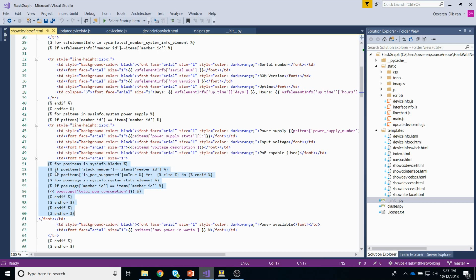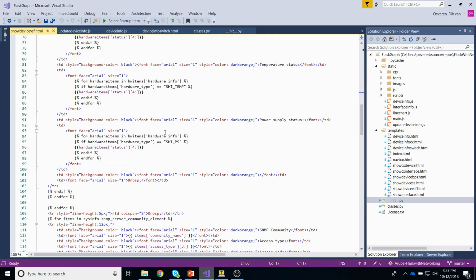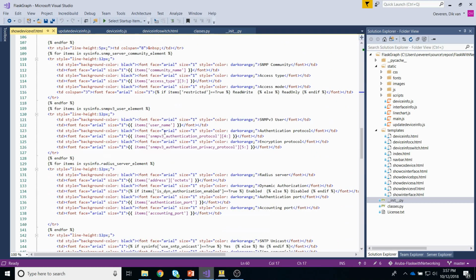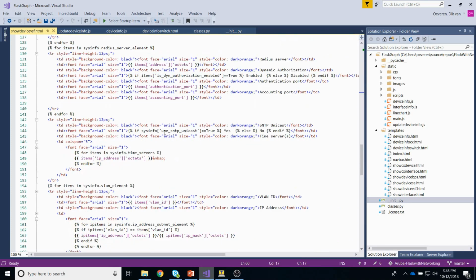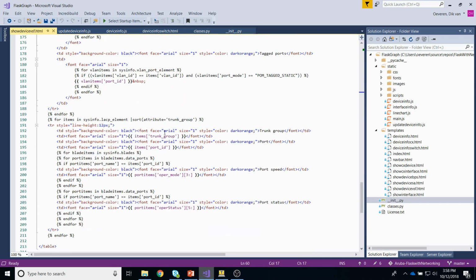Really these lines check whether a value exists, or what the commander is, so who the commander is. If a switch is a commander, then I have to show some additional information from that device. So this is really very straightforward stuff here. You just go through that at your leisure and see how this all works. And that's really how the app works.